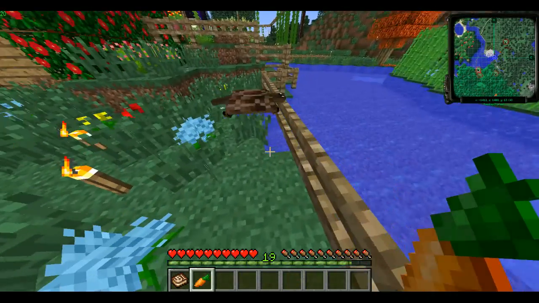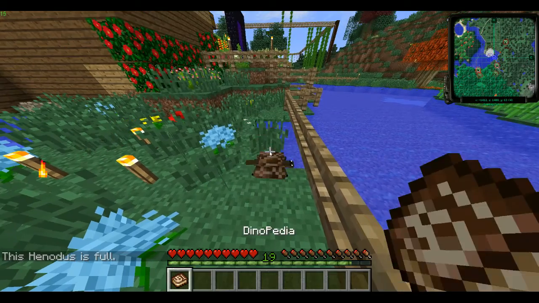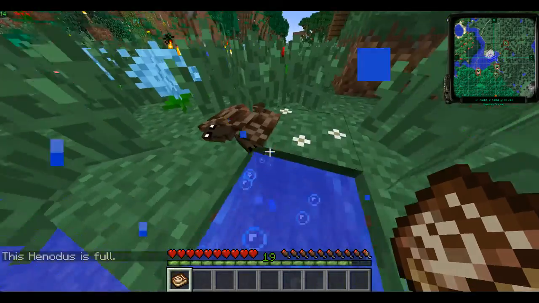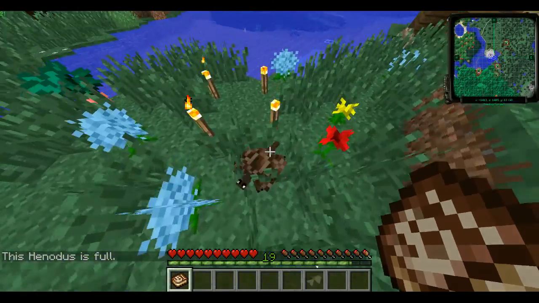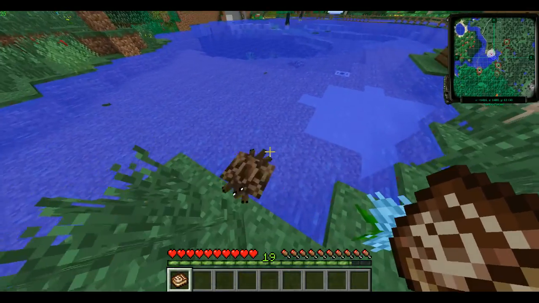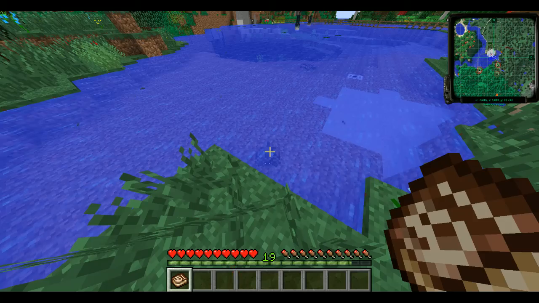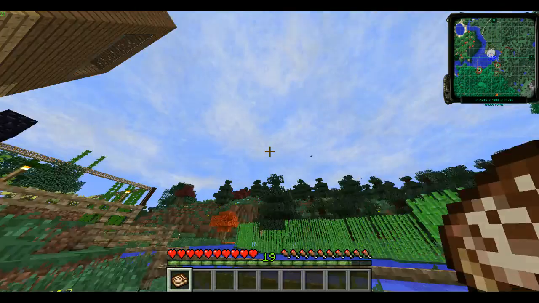Where are you? Aww, that you? Oh, hello. And you're also famous. Woo! Oh, go that way. Come on. This way. Into this water. Ah, beautiful. Another female.